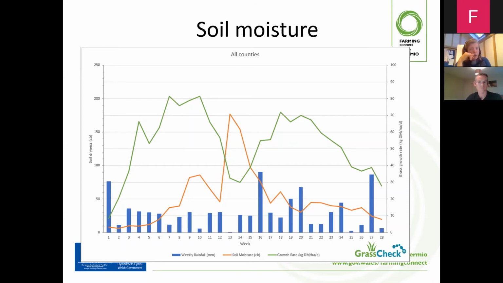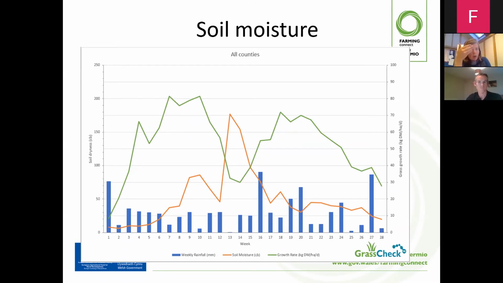And when we look at how this soil moisture is represented, when you get over 60, which is sort of the first line at the bottom, is 50. So as you get over a point of 60, it's starting to affect grass growth. So you can see the impact that first peak where it went over 50 happened around about week 8 or 9. Then it dropped down below 60 again, and then it increased quite rapidly.